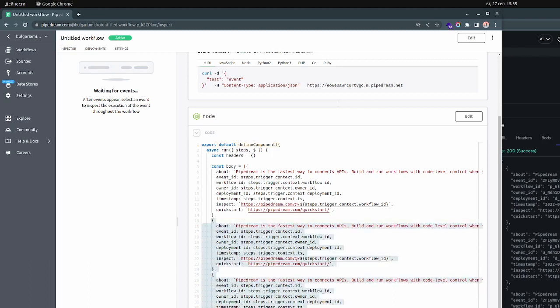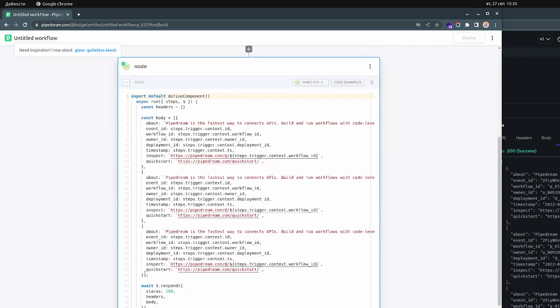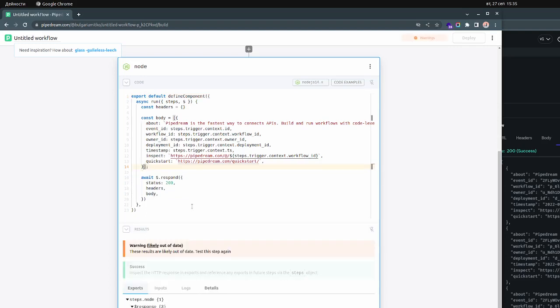But in my case, I'm returning 3 items because I'll show you after that how the infinity scroller works. But you can change this code from over here and return only 1 item.